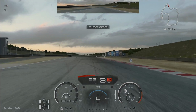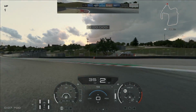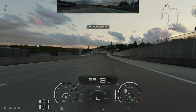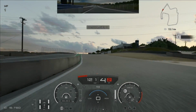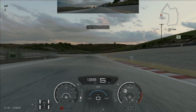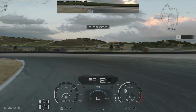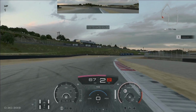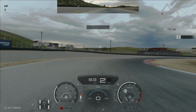Okay, let's go on ahead and see what we're able to put down for a lap time. We were at about 148 before. So we ought to be able to improve on that quite a bit now that we have increased the power output, we've improved the braking, we've reduced the vehicle's weight, we've even adjusted the suspension a little bit. All of those things should absolutely yield a faster lap time. It's just a question of by how much. So let's see.